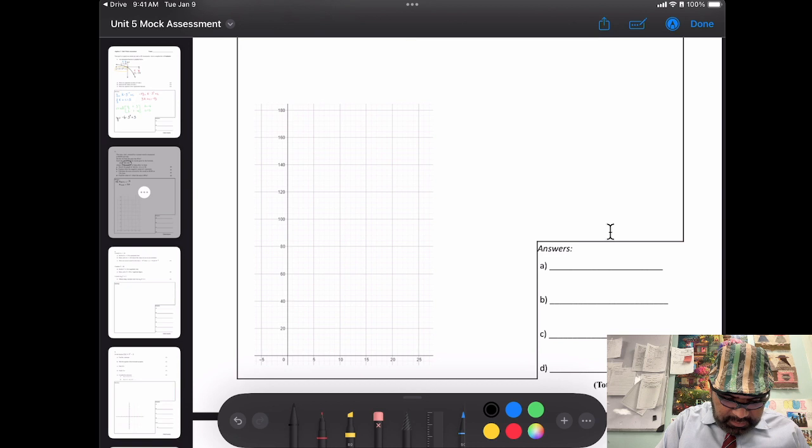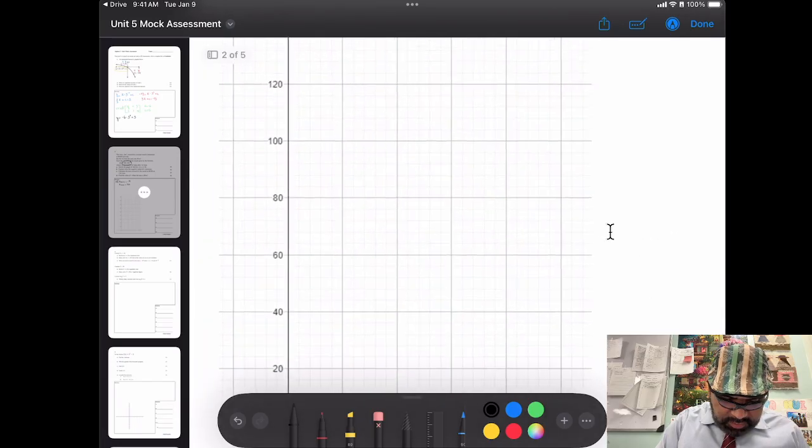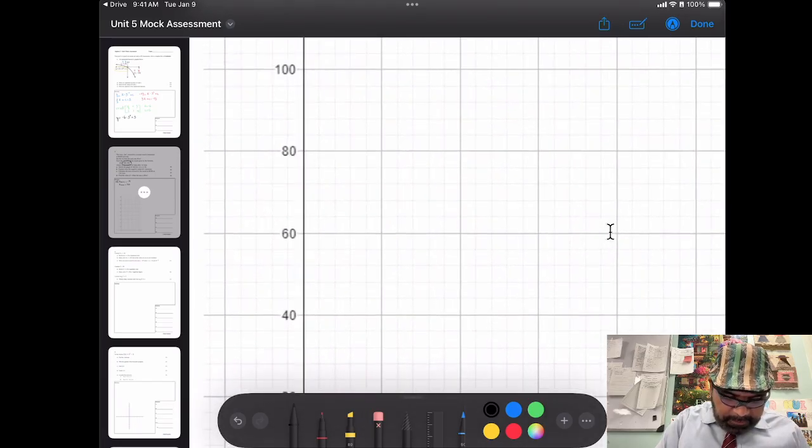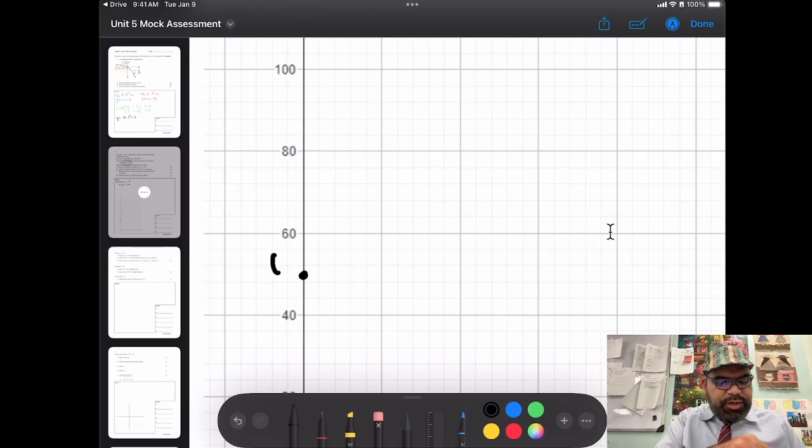48, 50. No, this is like a 1, 2, 3, 4, 5, then 2.5 here, then 2.5 here, 50, okay? Then the first point I see here, if I zoom, I just trace and try to find points: 0, 50. Any other point I can see in the beginning, okay?